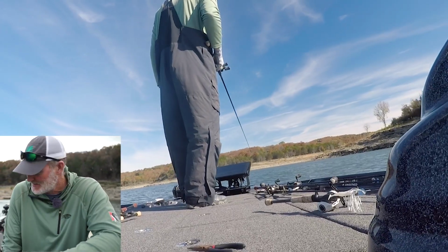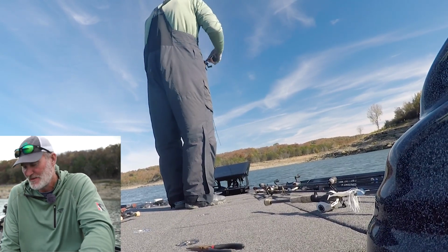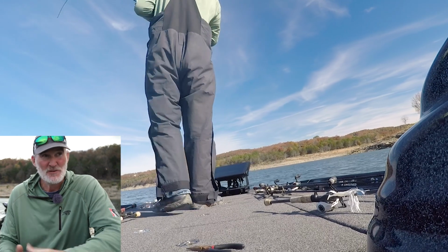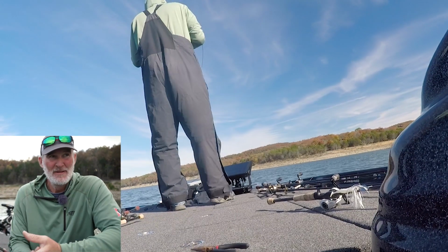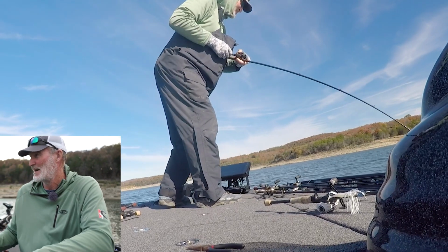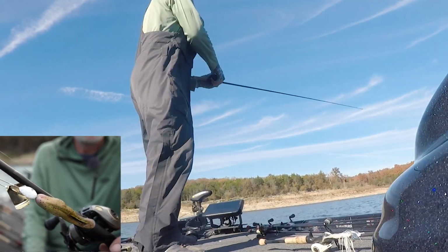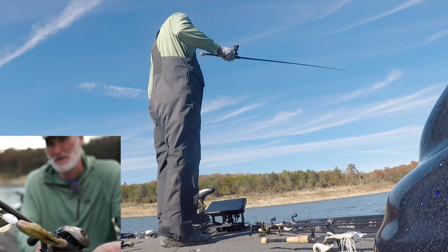Starting off the day, I like to catch them shallow. Who doesn't? If you're gonna go beat up the bank right now, you can catch a few fishing the 45-degree bank, channel swing banks with wind, throwing a rock crawler or wiggle wart. Those fish are few and far between. You can still catch a few on a buzzbait. Like I said, it's kind of slim pickings up there. Those fish just don't seem to be up there yet.